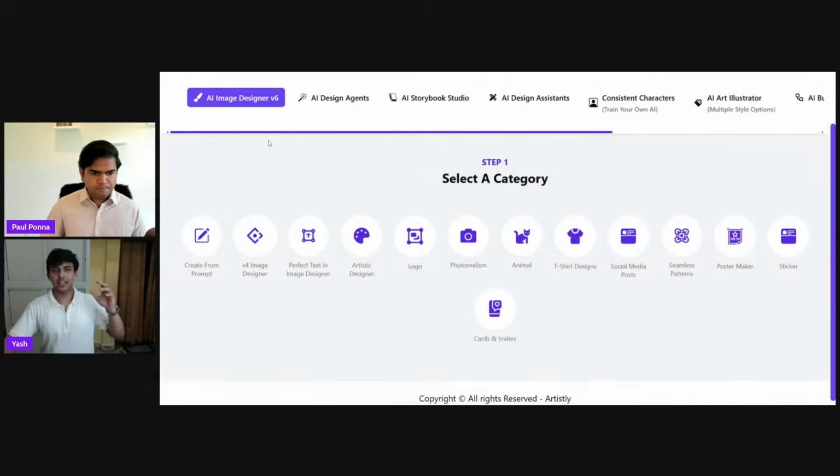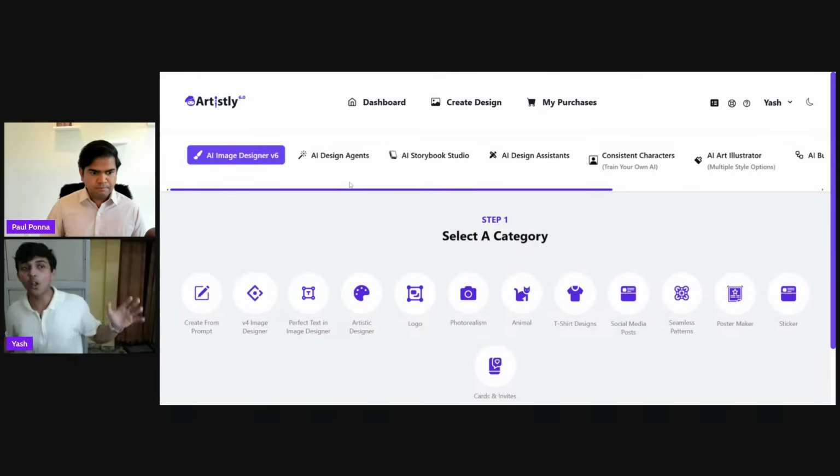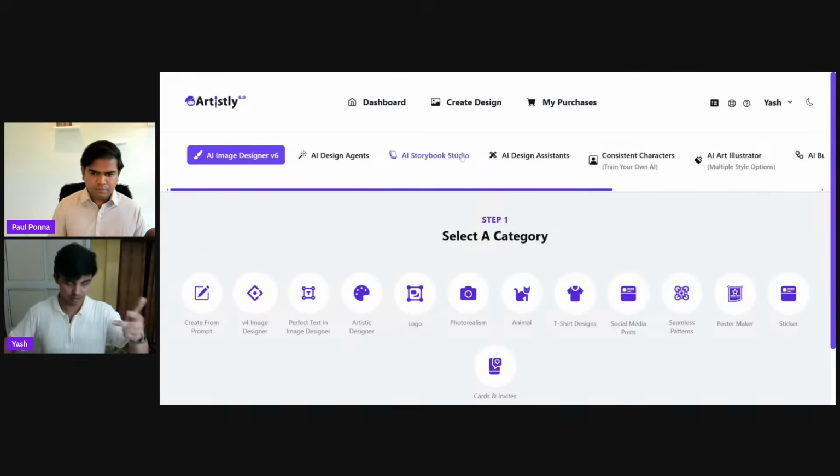Awesome. Yeah, as we are slowly rolling out all the updates, a lot of the times what happens is the V6 should be in your account, and even if it is not, just wait for the next 24 hours and it will be in your accounts for absolutely free, no upgrades, nothing to pay, nothing to buy.